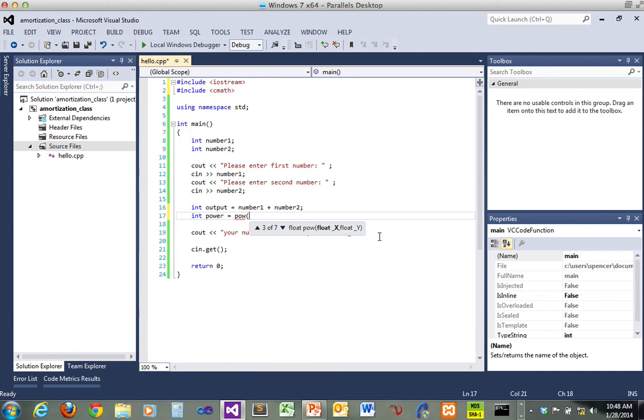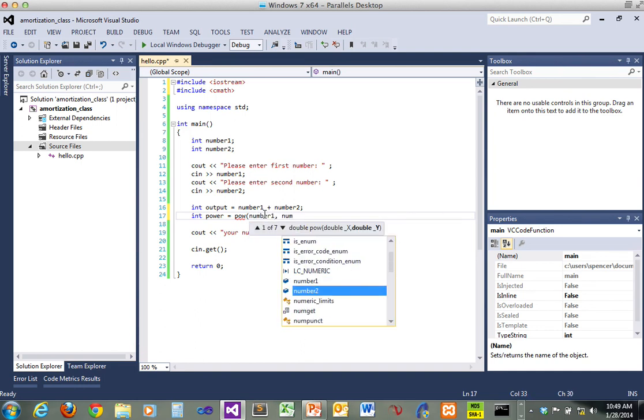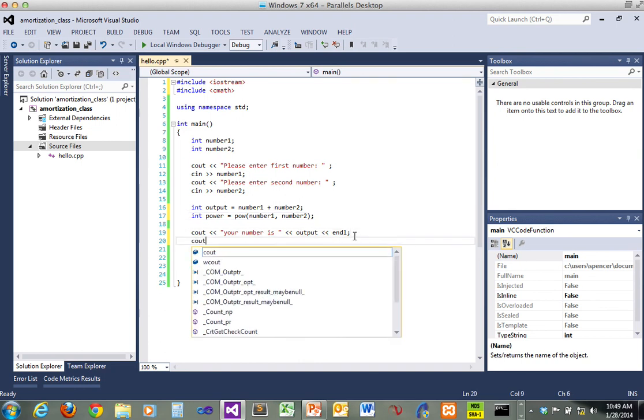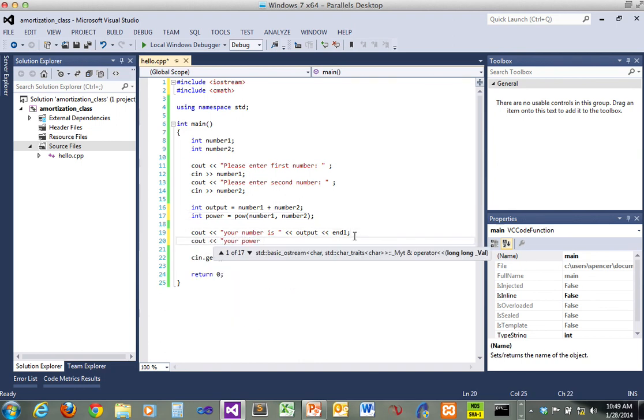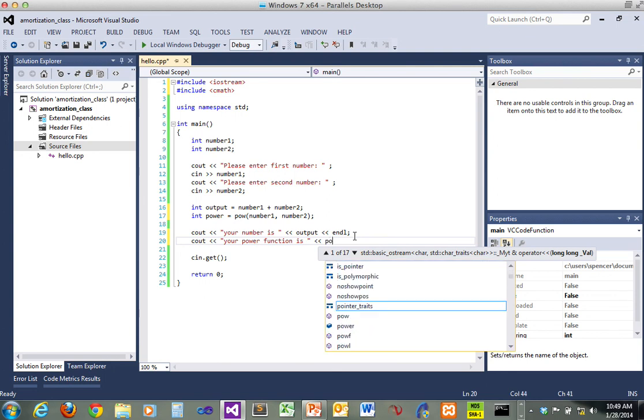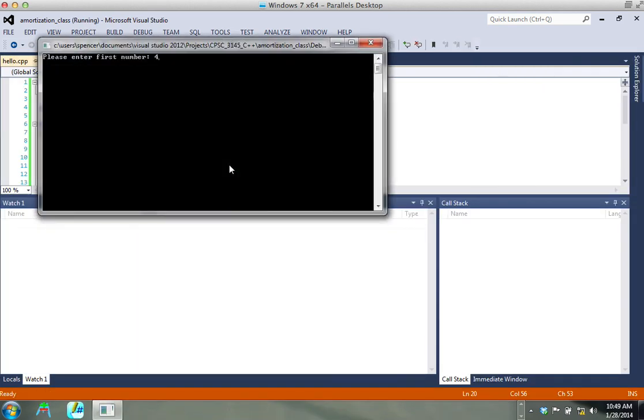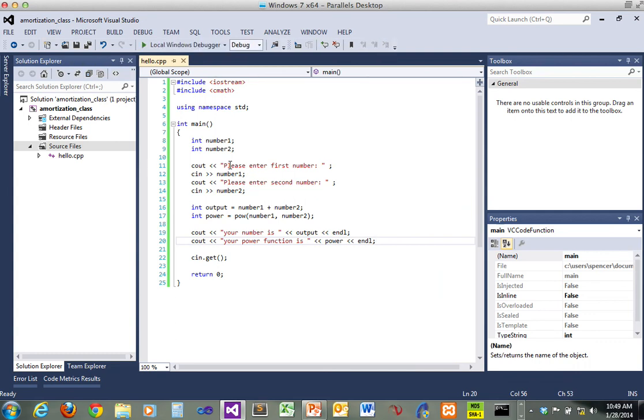I thought they had it so you can put in 2 integers. Maybe I'm wrong. I don't think I can do this. I have to call these things integers. It's probably going to give me an error. If I run this thing, it's probably cout your power function is, power. Let's see if it gives me an error. Your first number, let's say it's 4, second number 2. No, it worked. I just have to figure out how to keep that window open.